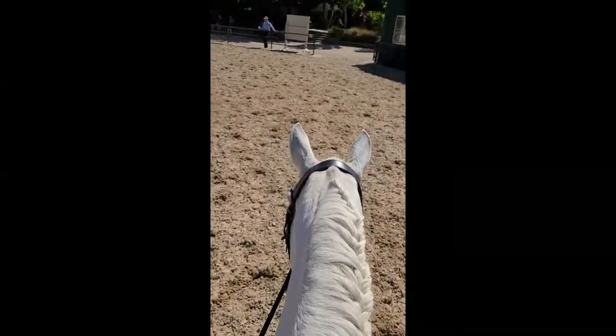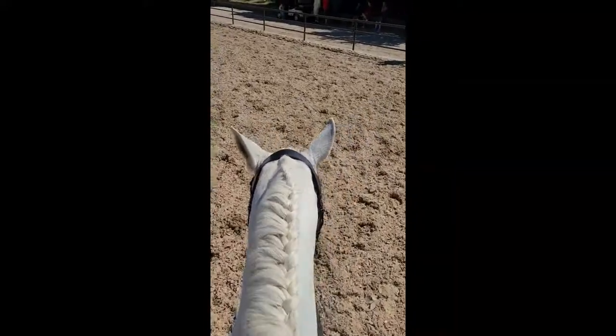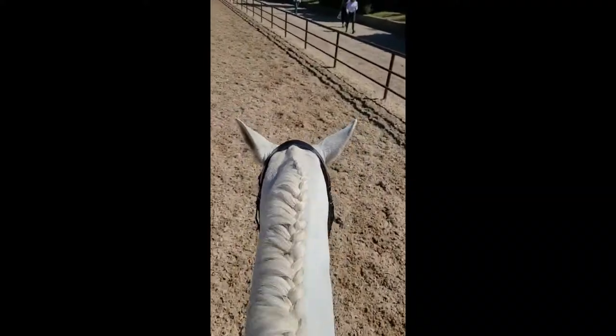One thing I'm gonna have to start practicing is riding in my show breeches, because they need to be worn in or something, because they're really sticky. But we're just doing our warm up. We did our groundwork, so we didn't do that yesterday, and he was really tight. So today we made sure we did our stretches, did our groundwork, and now we're gonna do relaxation, walking, stretching, and then we'll give him a nice long warm up so that way he's a little more relaxed today.